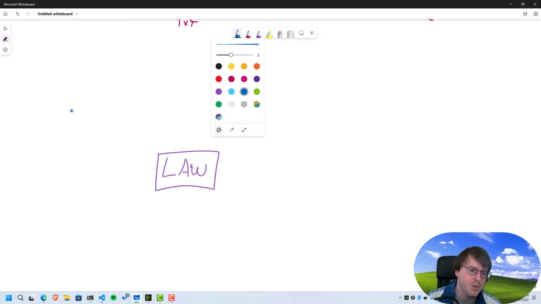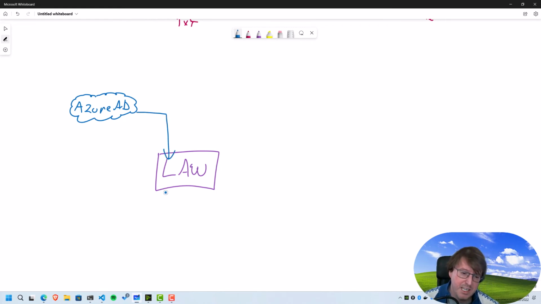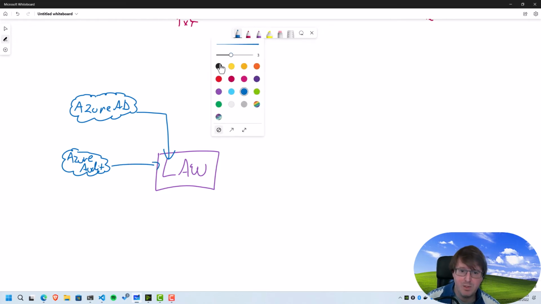In this sense, you've got logs or metrics. Maybe you've got something like Azure AD, all right? And maybe people are logging into Azure AD, or there's group creation, or people are getting deleted, or passwords are changing. All of those are going to be individual logs. Those could be fed into Log Analytics Workspaces. Maybe you've got, for example, Azure Audit. This Azure Audit is going to have things like create virtual machine, delete virtual machine, create virtual network, make IP range in virtual network. Those are all logs. You can even get pretty granular with this stuff as well.